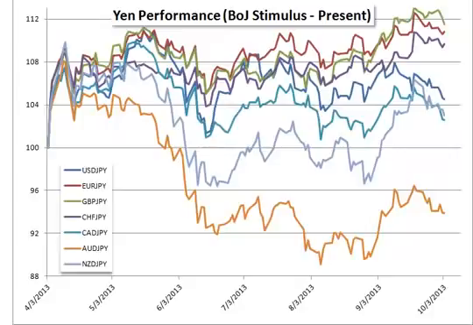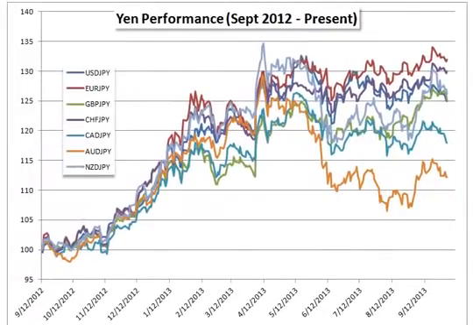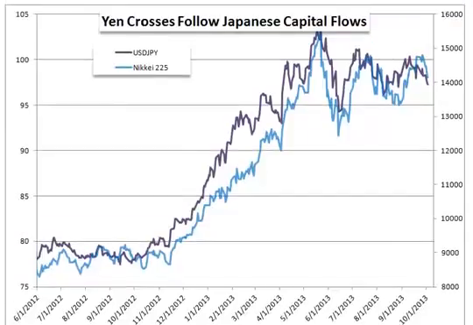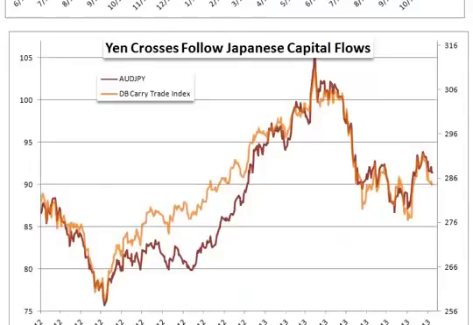Let's take a look at the fundamentals behind the yen crosses. One element that we have is the relationship to risk trends. We've talked about this numerous times before. The dollar-yen, as you can see here, is very sensitive, and you can see long-term strong correlation to the Nikkei 225, which is an equity index, and thereby a good measure of general risk trends. It just happens to be a local measure. And then we have the yen crosses' sensitivity to carry trade.